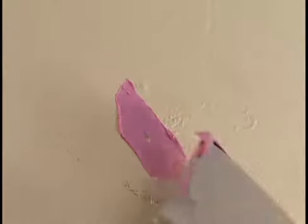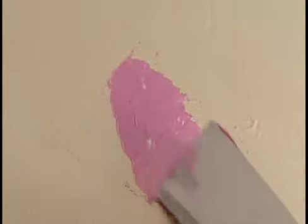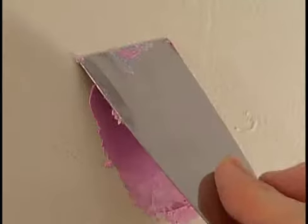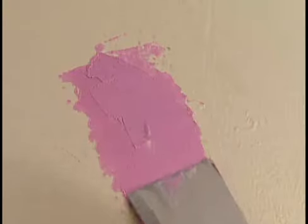Now it's time to go after the bumps and cracks that mar a good finish. Fill the picture hook holes, cracks, and dents in the wall with compound. Press pre-mixed spackle into the holes and dents using a putty knife. Smooth the spackle until it's just slightly higher than the surface of the wall. It will shrink slightly when drying. Spackles like this are colored and turn white when they dry.